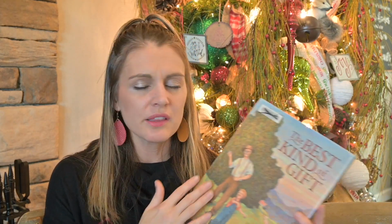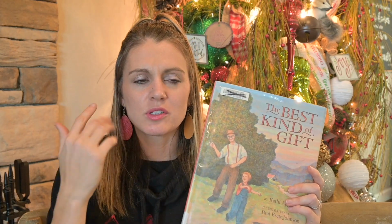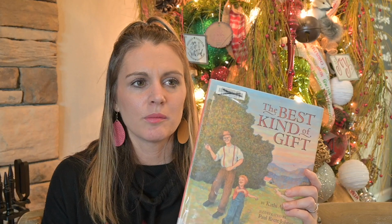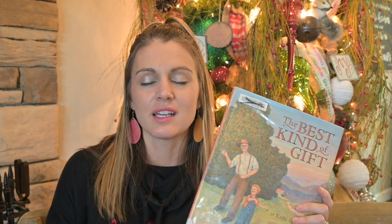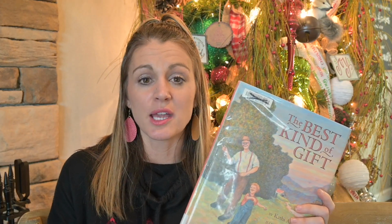They have a new preacher coming to town, and they're going to do a pounding, where everybody brings things. This little boy, Jory, tries to figure out what he can get him, and he goes to his brother and his dad and his mom and his grandma. It goes through the different types of gifts: a gift that is useful, a gift that you're proud of, a gift that you made, a gift that you would like to get. It's always fun when I read this book to ask my kids, what kind of gift would you like? Most of the time they like gifts that they would like.